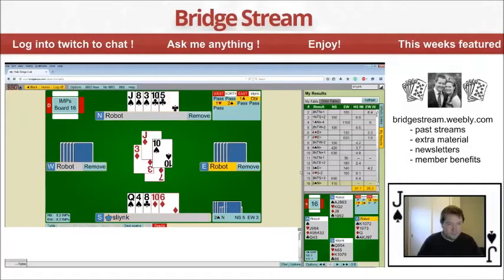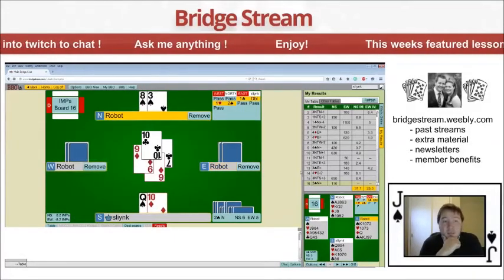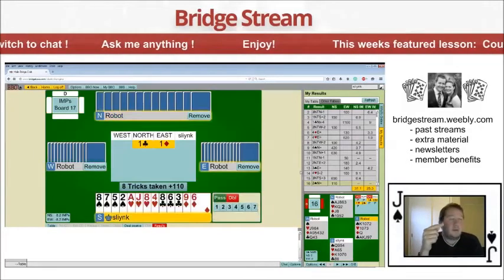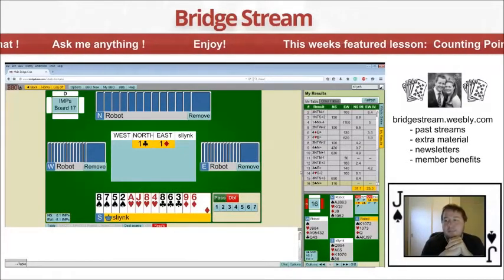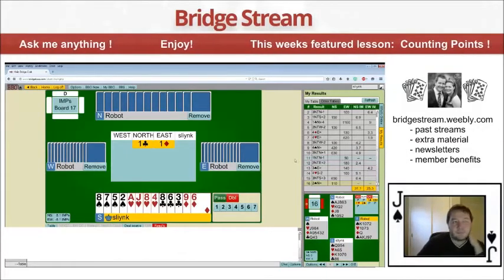If my partner wasn't a passed hand, I would never double on this sort of hand. There's times where either partner's a passed hand or I'm a passed hand that I'll make sort of light actions just to get into the auction earlier, so that I don't feel like I have to act later.